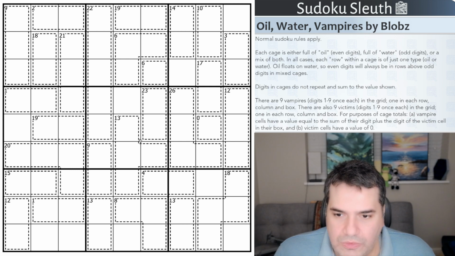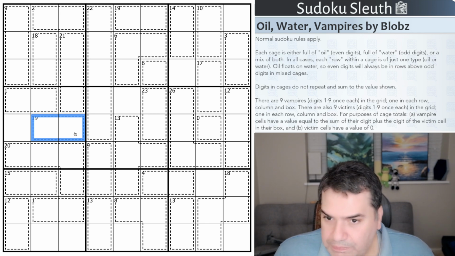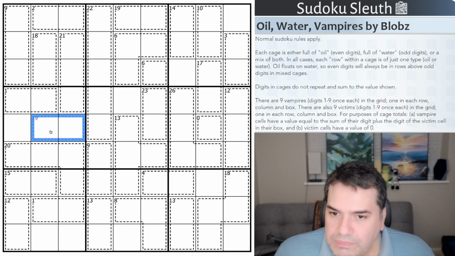So normally under oil and water, what I do is I go around and I start coloring a whole bunch of boxes with what would have to be composed of even and odd digits, but it's not going to work this time. And the reason I'm saying it's not going to work is, let me pick one here, for example. I've got 2 cells that add up to an odd digit. That's a perfect example where I can't, and they have to be the same parity. So 2 evens wouldn't work, 2 odds wouldn't work, but you can always introduce a 3rd digit. And essentially that could be any parity, and it will influence obviously the overall parity of the box.